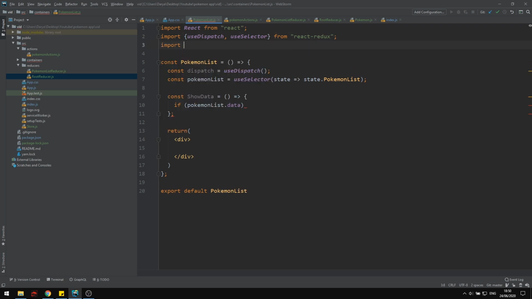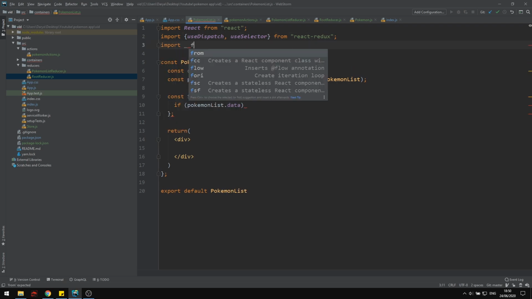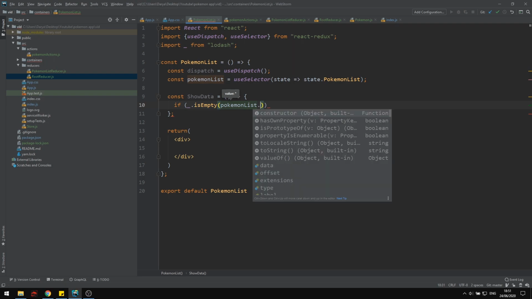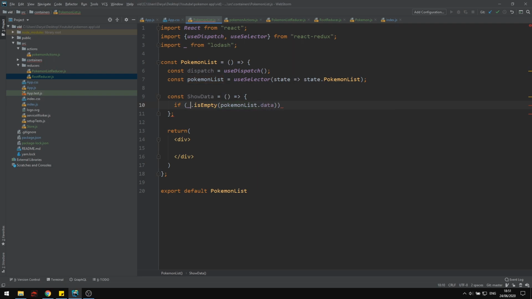And this is why I got Lodash, because I can check if it's empty. So import Lodash from Lodash. So I do Lodash.isEmpty. If Pokemon list.data is not empty, then I just want to return the data. For now I'm just going to return have data. We'll map through it and I can show it properly later.